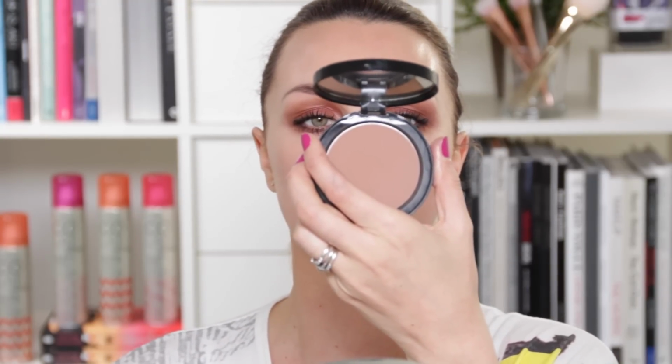So then I'm going to powder the makeup into place. I'm going to take a little bit of, this is MAC Mineralize powder. And I'm going to use that on a slightly smallish brush because I want to powder in certain areas. The reason I've chosen a mineralized brush is because it will still leave the skin looking healthy and glowing. But it will just powder it down a bit. It's a bit like the Hourglass Ambient powder, which I have bought and I love, but I forgot to bring it with me. I'm going to take a little bit of Bobbi Brown Natural One bronzer. I'm just going to use a big brush just to run that anywhere the sun would hit the face if we were in the sun.